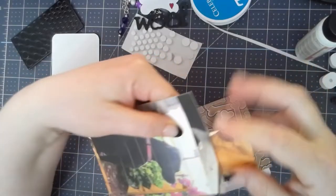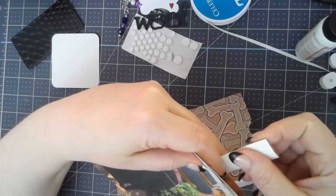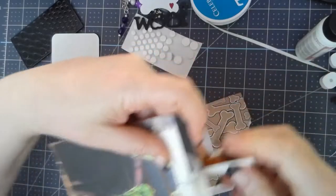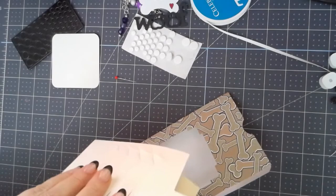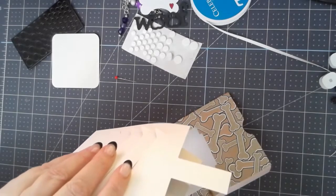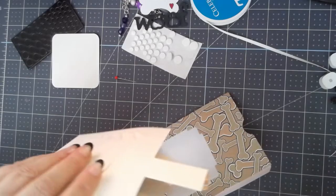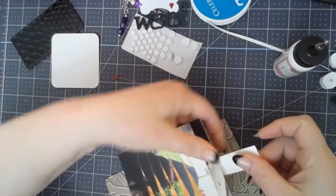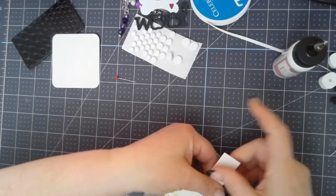If you don't want this to be that color, guys, you're going to have to fold it one way or the other so that you have your tab folded one way or the other so that it's white. You can go ahead and glue that so it's not sticking up out of the way. Either way that you decide to fold it is fine. I just wanted a white tab on mine. I don't think that it matters folding it up or folding it to the back. It's still going to be the same.